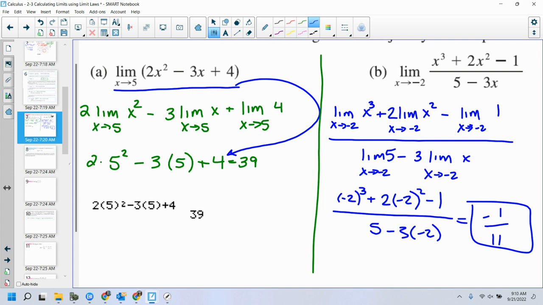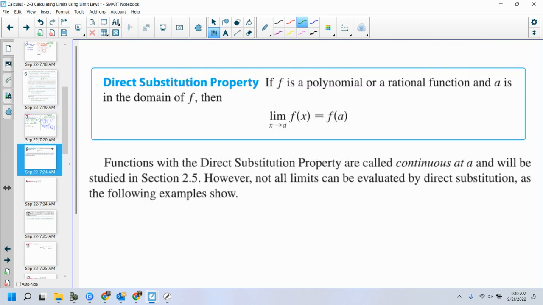But we know now that we can take a shortcut. We see it here now as well. If I just wanted to go to there, I could just plug that in, right? All I did pushing the limit in was allow me to use the rules before just to plug it in. And that is called the direct substitution rule, the direct substitution property. This is awesome. This saves us a ton of time.